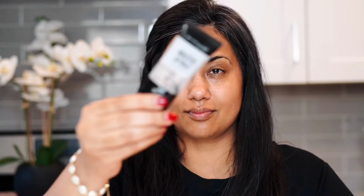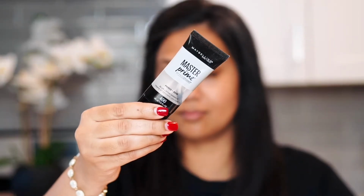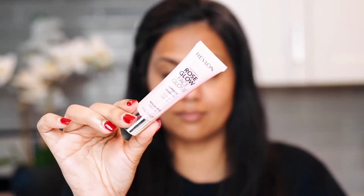So for all those girls who are here and have oily skin and they think that they cannot pull this base makeup because they have oily skin and oil will start looking or peeping out of their base makeup, then use a primer that's called Master Prime from Maybelline. Trust me, all your oil problems will be given a pause.